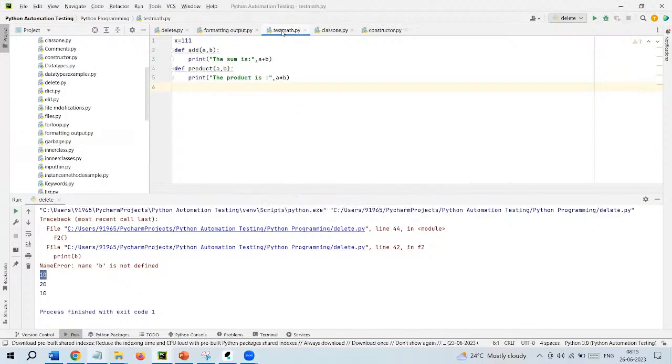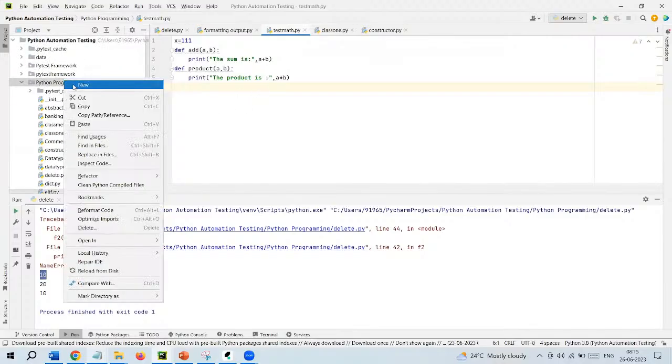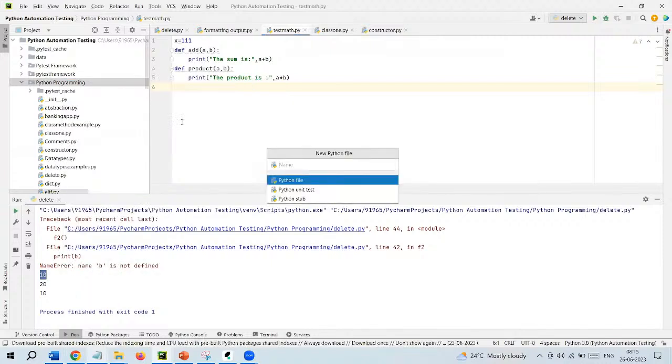You can observe here. Now I want to call this in another file. Create another Python file called test math example.